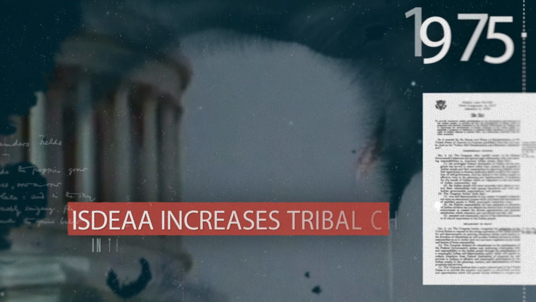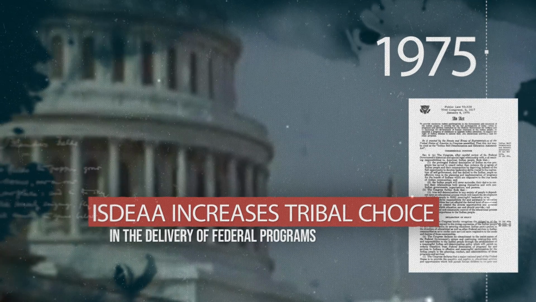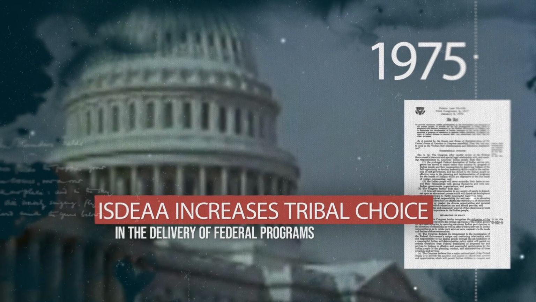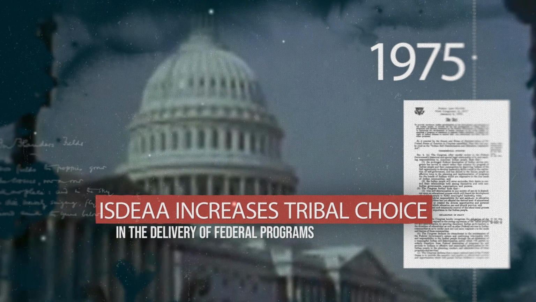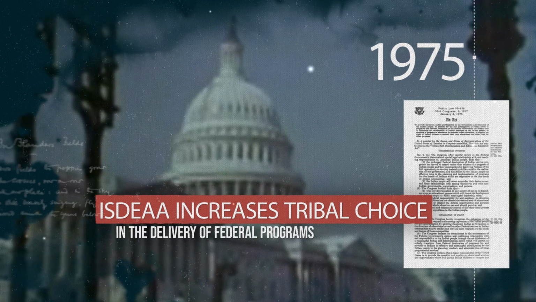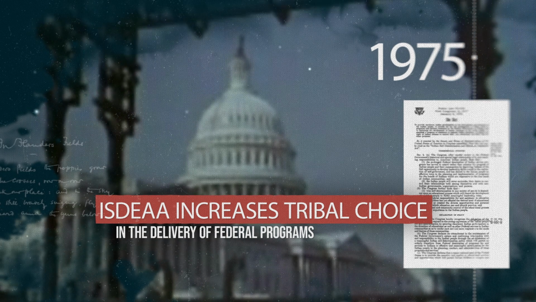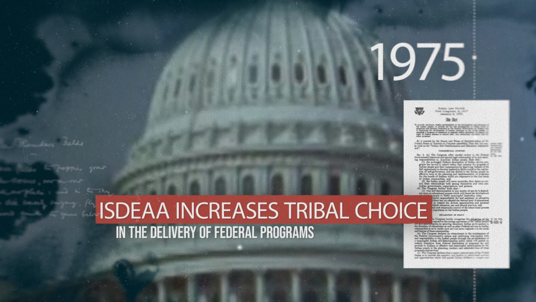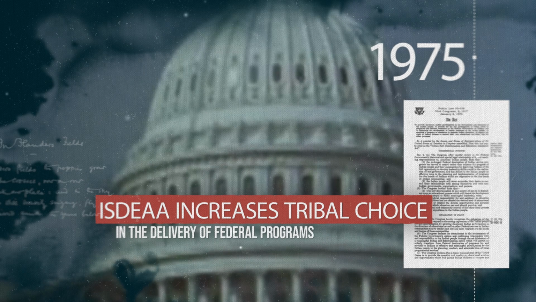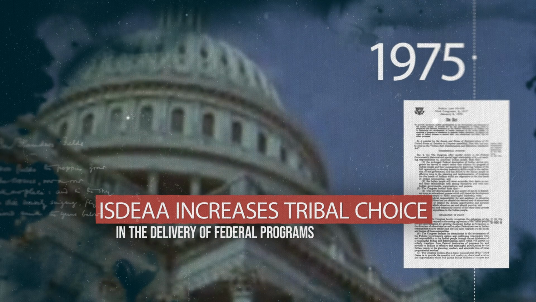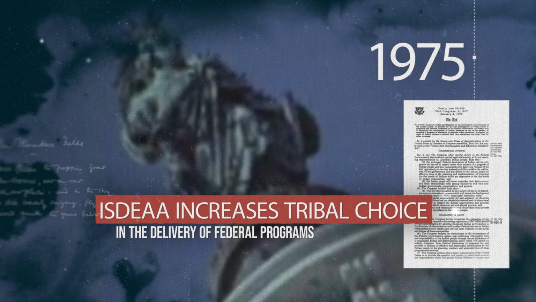In 1975, landmark legislation was signed into law, the Indian Self-Determination and Education Assistance Act, formally ushering in a new era of federal Indian policy. This act allows tribal nations to manage certain programs previously overseen by the Indian Health Service and the Department of the Interior through self-determination contracts. That law allowed tribes to receive funding that ordinarily went to the federal government to provide services for tribes.